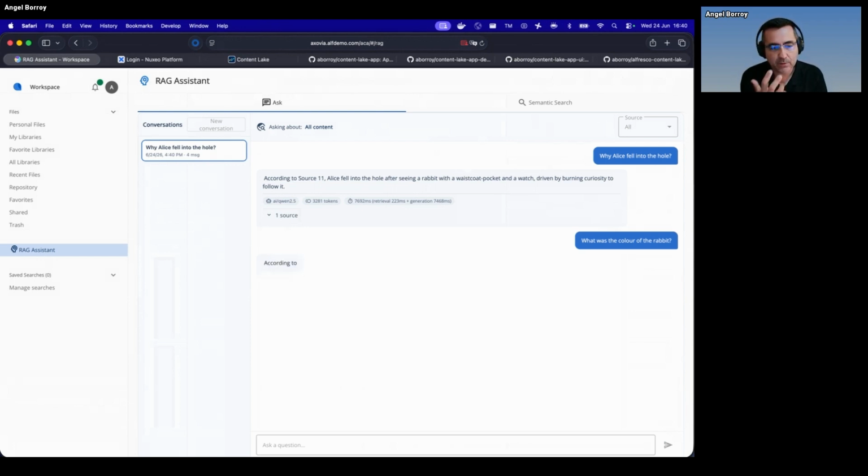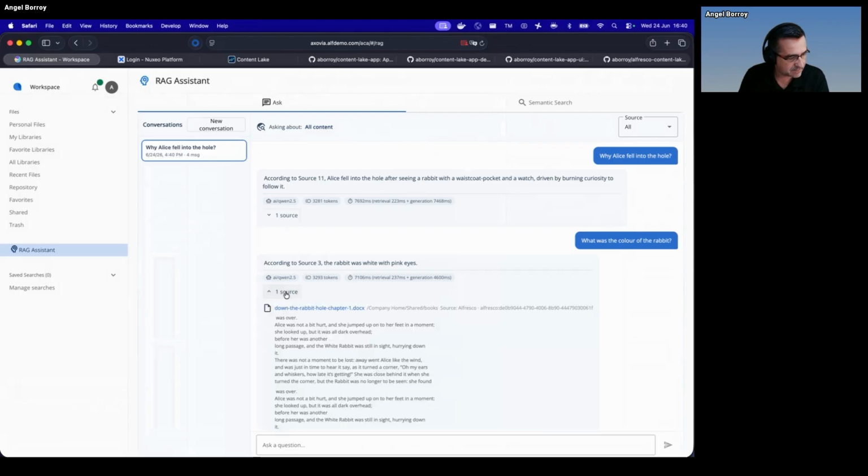And obviously, all this is also applying permissions. I'm not going to show you this, but if we create more than a single user, if we create different users, then we will apply permissions. Okay, it was white with pink eyes. Okay, so nice. It looks like this is working.